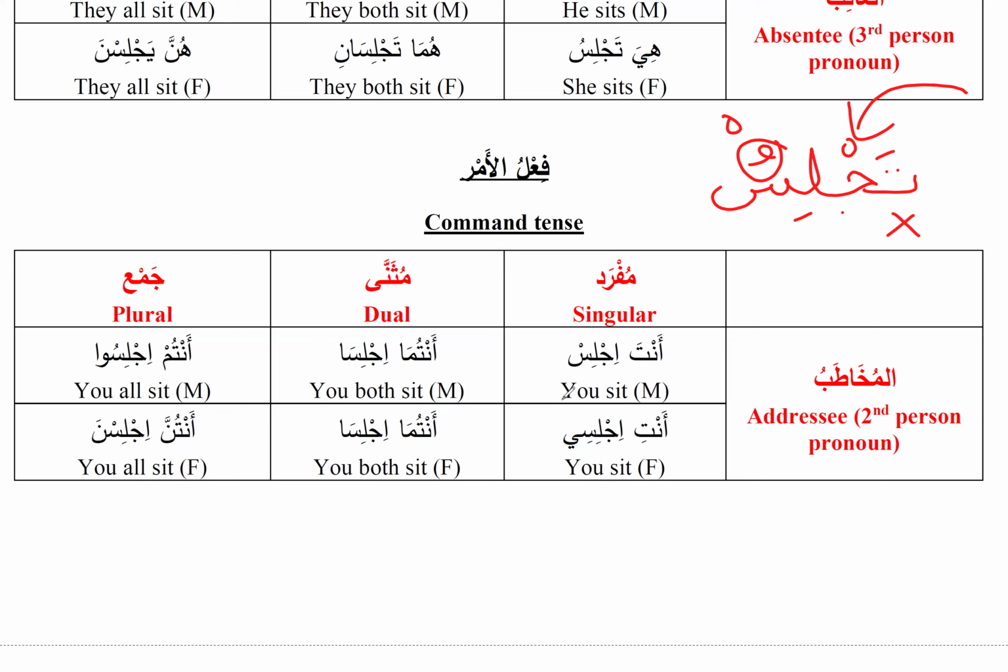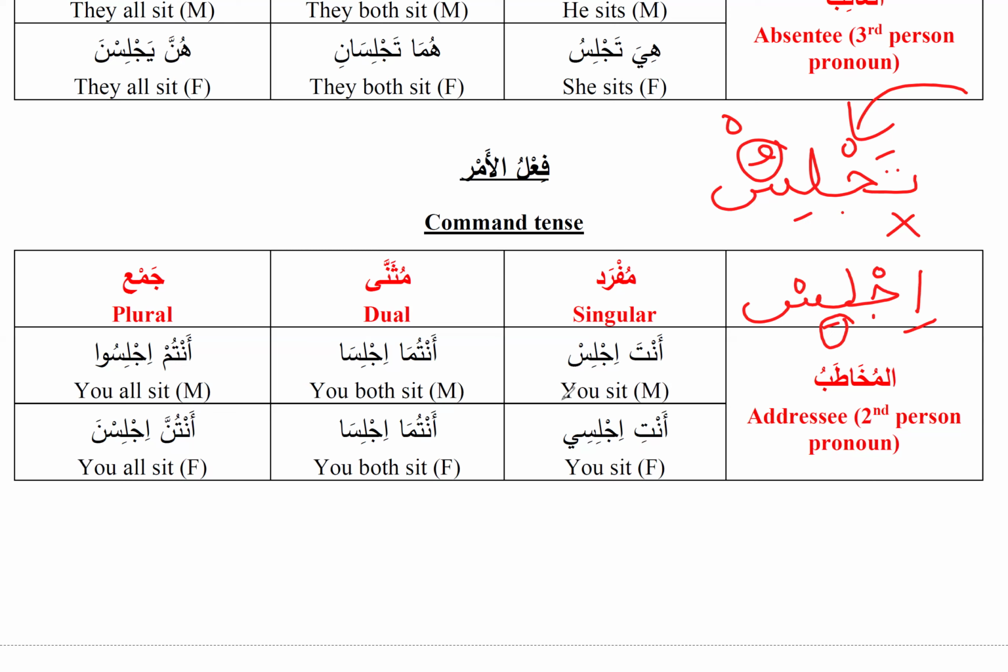And in Arabic, you cannot begin a word with sukun. So we need to put something before the sukun. So let's write this like this, jlis. Now we put an alif, or what we call a hamzatul wasl. We put this alif over here. Now we need to put a vowel on the alif. That's going to depend on the second last letter. If it is a kasra, we'll put a kasra. And if it's a fatha, also we'll put kasra here.